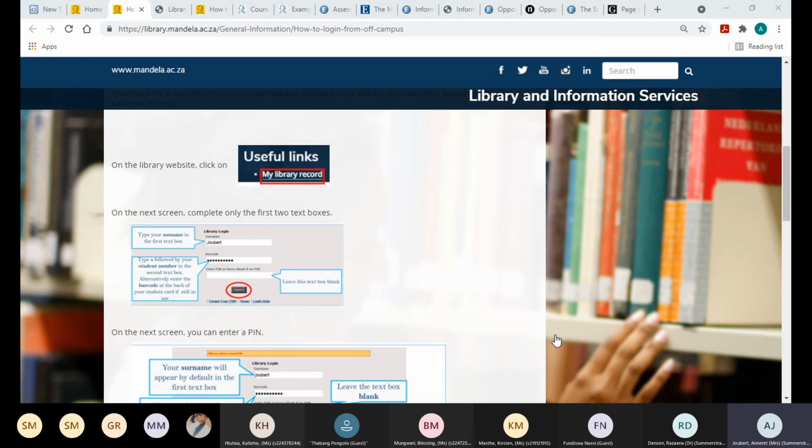Tomorrow's session will be Google Scholar. I know it's a long weekend, but it's also worthwhile trying to attend that. That is the academic version of Google. So you find academic articles in Google Scholar. People think that Google is enough. No, Google is out at varsity level. You don't use Google anymore. That is out of fashion. But Google Scholar is the way to go. So I will focus on that tomorrow and I will show you how to use that platform. It's also a search engine that will help you to find information, specifically online information.